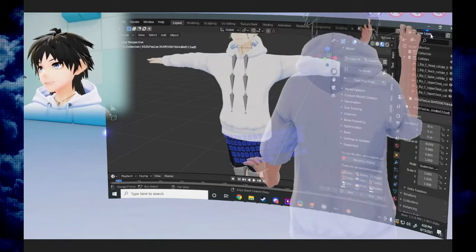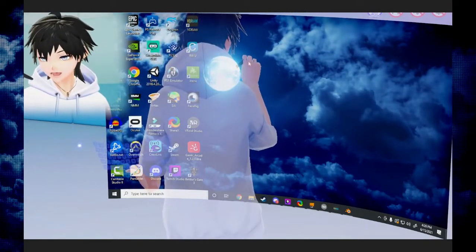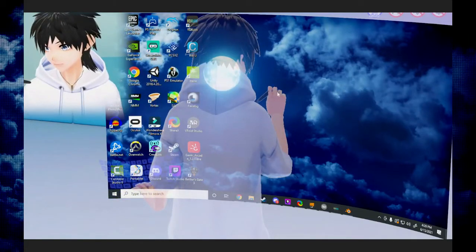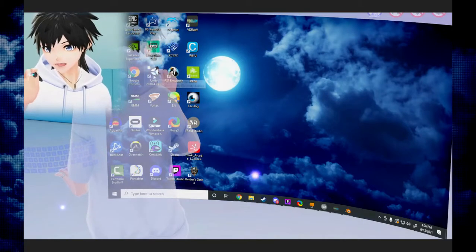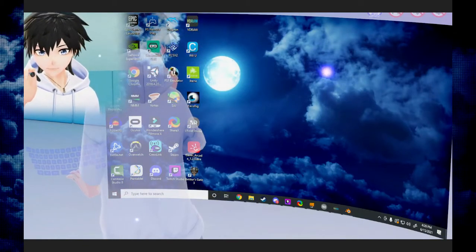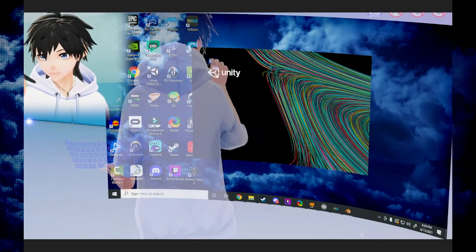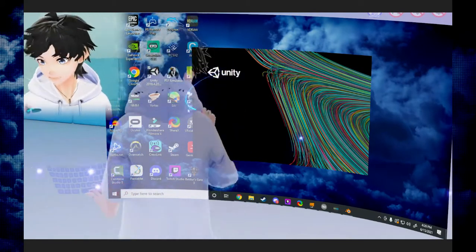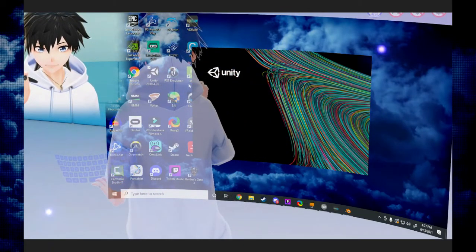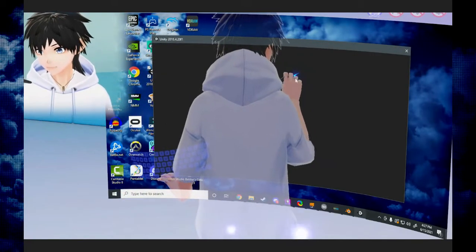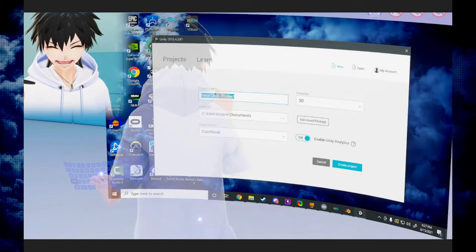I can go ahead and, since we're here, show you guys how to make your VRoid models into models that you can play with in VRChat. So you need a very specific version of Unity. Again, I can link that in the description. You need a very specific version of Unity because you need to install very specific modules into Unity, and you're going to need to do this every time you create something new. We're going to put our guy into VRChat.